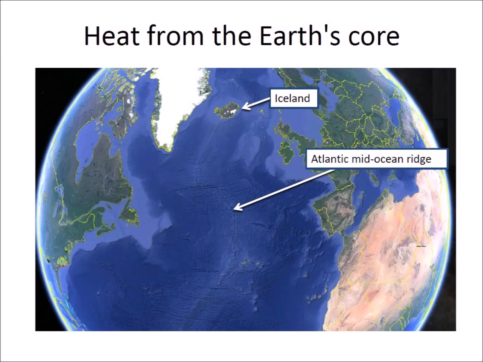The mid-ocean ridge at the bottom of the Atlantic Ocean has been spreading apart for millions of years, with new crust being formed as lava is extruded to form an underwater mountain range. Iceland happens to be a tiny portion of the Atlantic mid-ocean ridge that is above sea level and continually experiences volcanic activity and thermal springs. The extraterrestrial impact that triggered the Younger Dryas cooling event released a volume of water equivalent to the Missoula floods that created the channeled scablands of eastern Washington. But the Earth's core may have been the source of heat that warmed the Atlantic Ocean and helped to end the Ice Age.